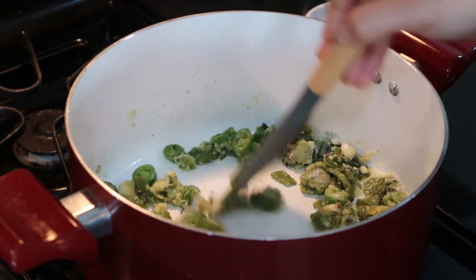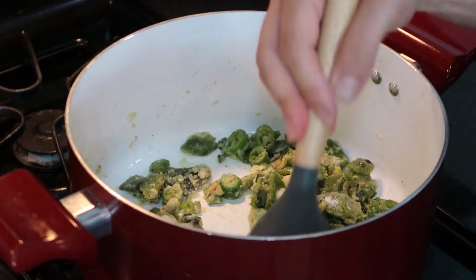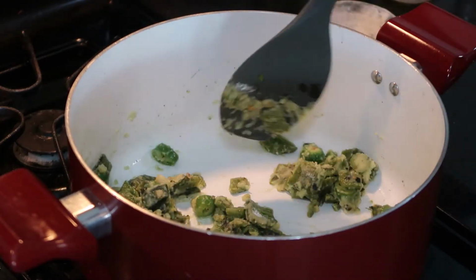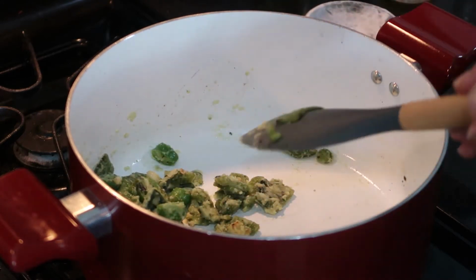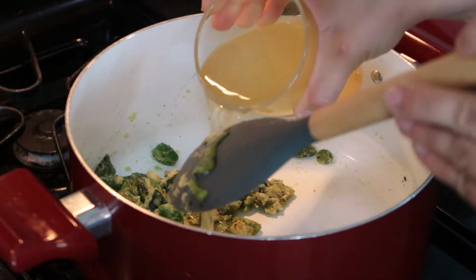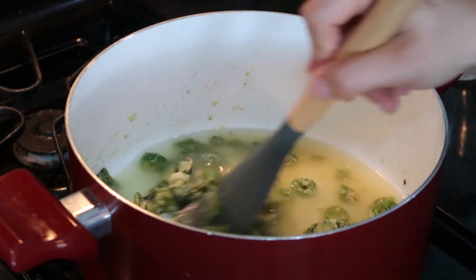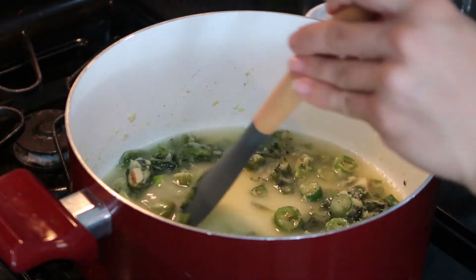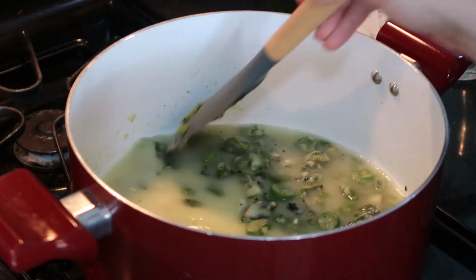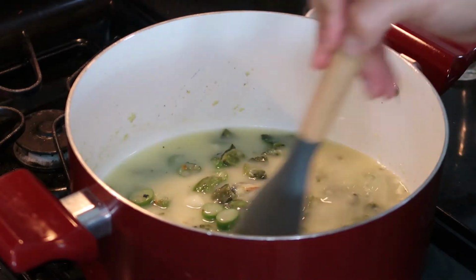And once we've done that, make sure they're all coated. We're going to add the broth, the chicken broth. And we're just going to go ahead and continue mixing until there's very little clumps. And then after that, we are going to blend it.